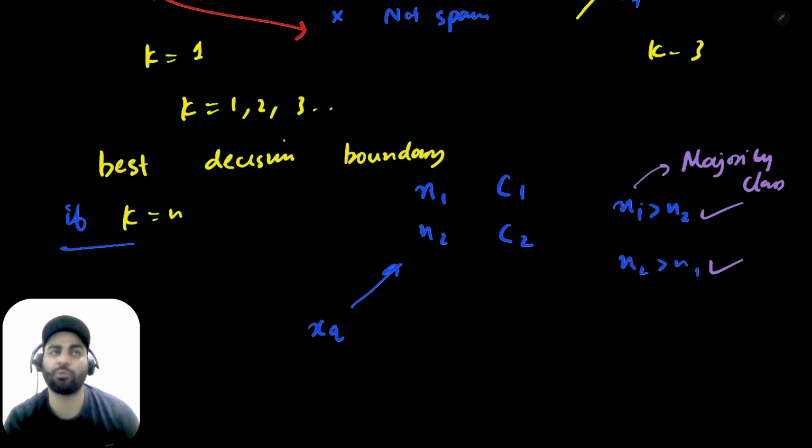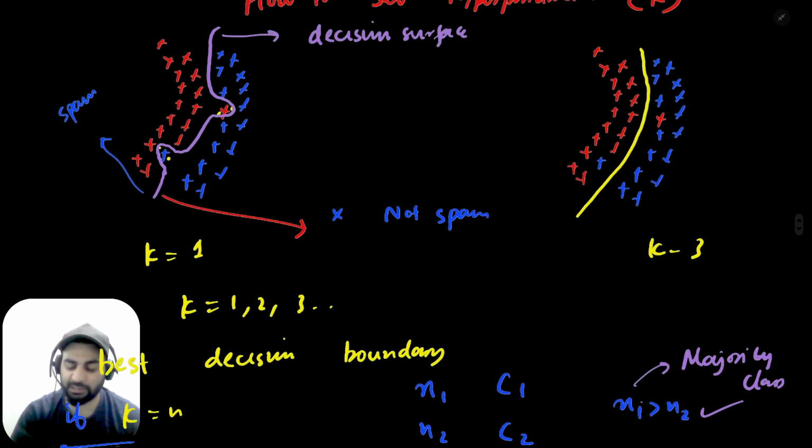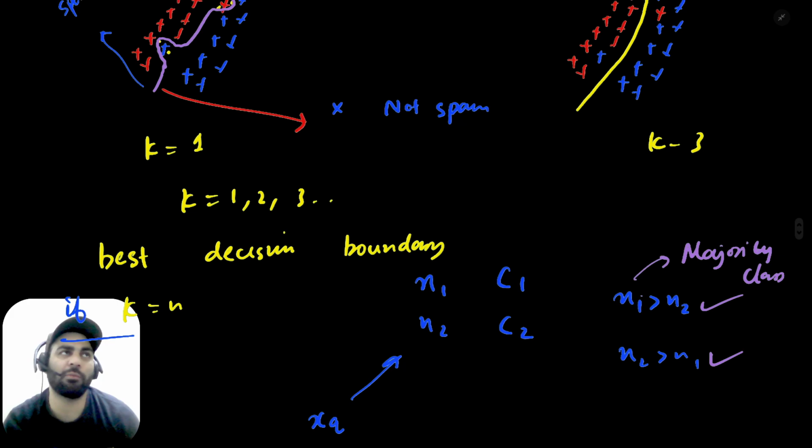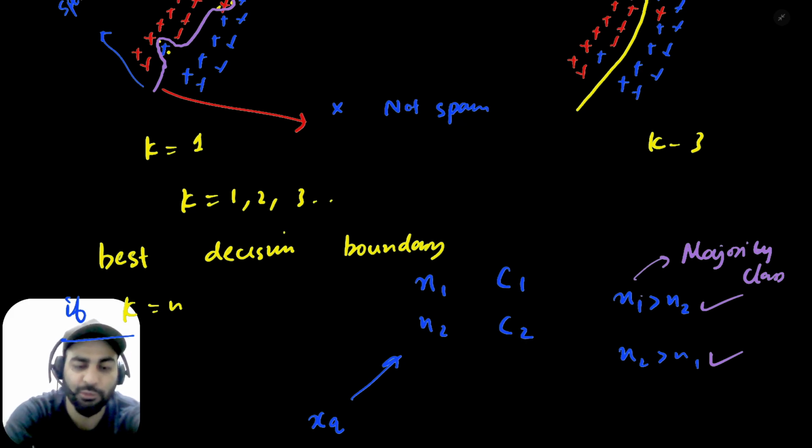Here, if n2 is larger, it will give the label that n2 points have. So you see that this is making no decision. This is just seeing the majority class. Are you seeing the effects of k? This can also be seen, how this k is deciding the decision boundary. That's really important. How to even set this k? So I'd like to show you in the code. I think I have the code.